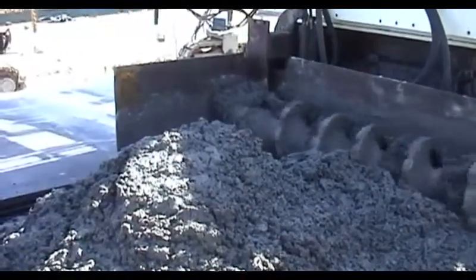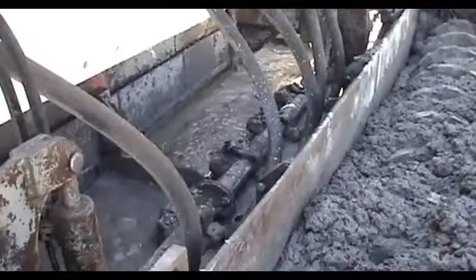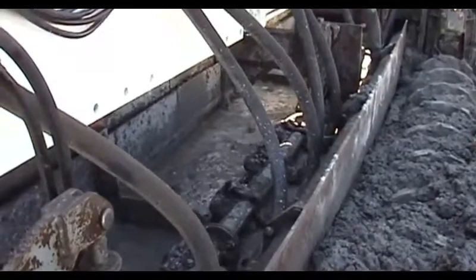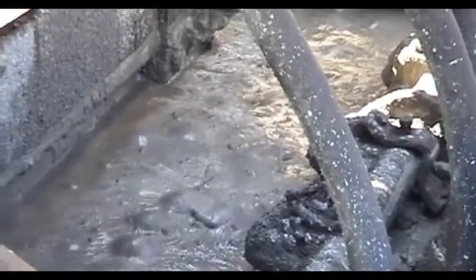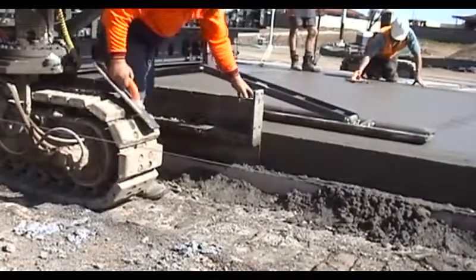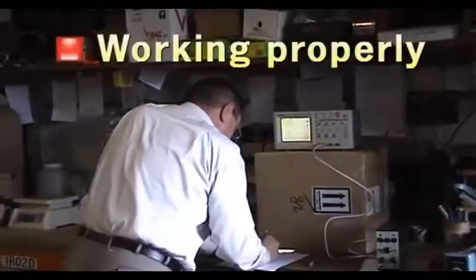The strike off plate levels the concrete off to the right surcharge. At this stage, there is a lot of air trapped in the mix. But behind the strike off plate are the poker vibrators — electric powered in this case. The ends of these pokers are deep in the mix, vibrating and shaking the air out before the concrete goes under the conforming plate of the slip former. These vibrators are the main form of compaction on the paver. To do their job, they must be working properly.